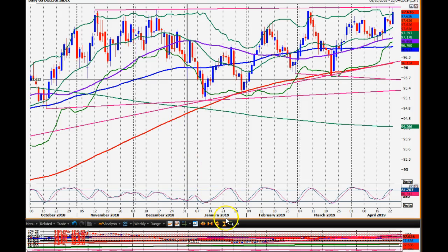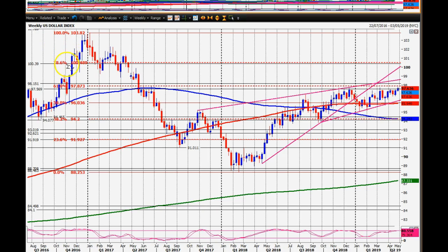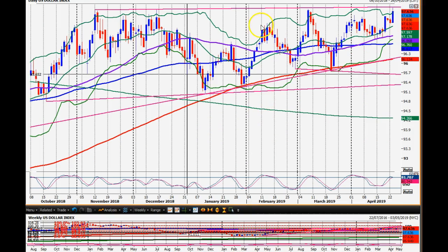Well, actually, we would need it up through 97.85 because, as you'll remember, we've got this 61.8% fib at 97.87 actually. So we really need it up through 97.90 to confirm. But a move up through 97.80 would certainly get the ball rolling and probably start triggering stops. I'm really hoping that we get a breakout because it would give me a trend to follow. As you know, I'm waiting for this trend to follow. Would really help shorts in the New Zealand dollar and Aussie dollar as well. So let's see what happens.